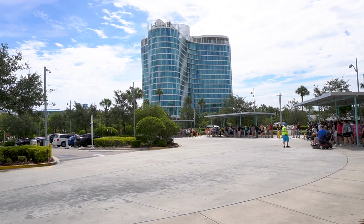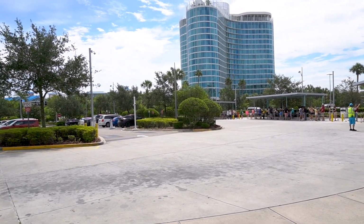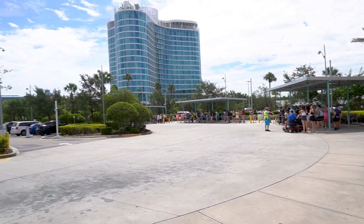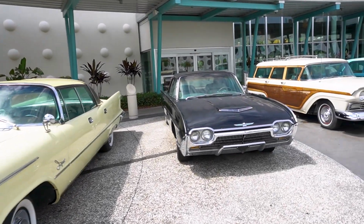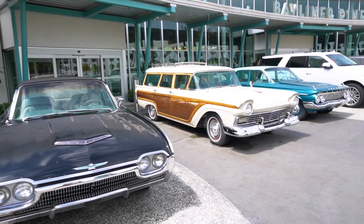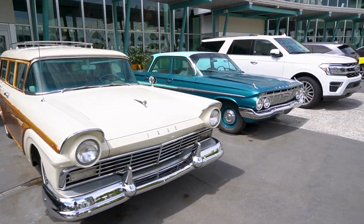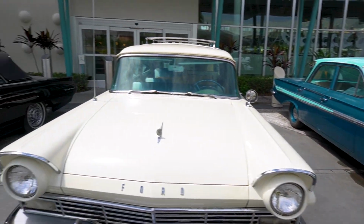And as you can see, it was raining a lot this morning, so a lot of people are getting a little late start to their trip this morning out to Universal. But as you see, the line is very long. But that's where they are. And what is really cool, on the outside, they have these classic vehicles, because this is supposed to be designed around the beach in the 70s and stuff. I think it's more like the 60s they're aiming for. But these are really cool.